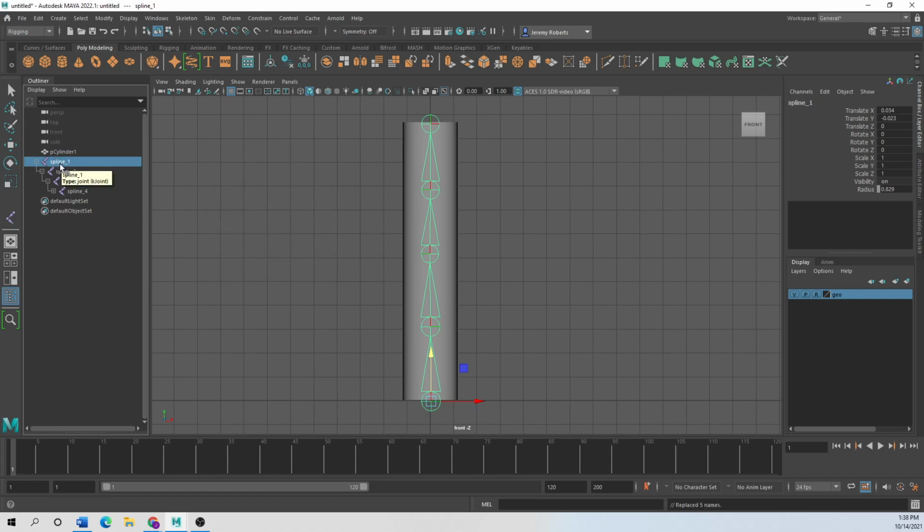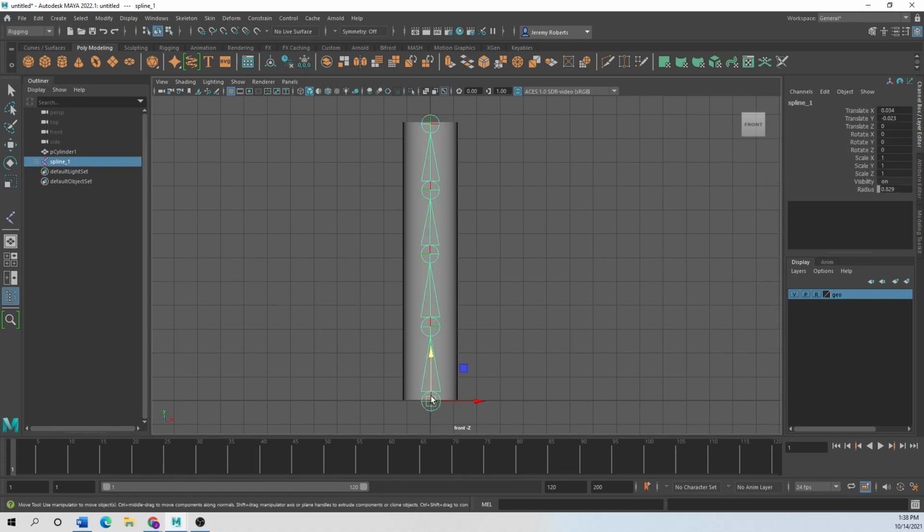So what that did is basically renamed it, and it doesn't seem very feasible here since it's one, but if you've got a right leg, a left leg, you can name it right underscore first joint, and so on, so on.